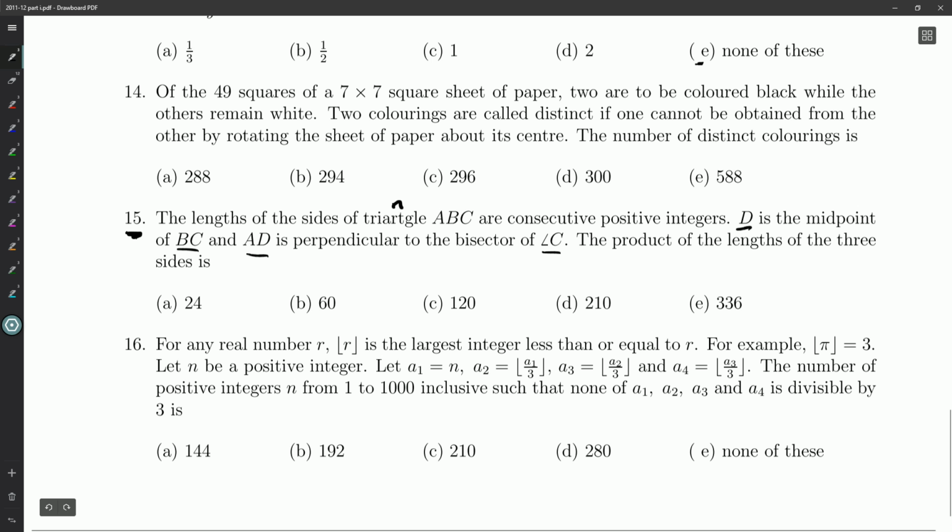The product of the lengths of the three sides is... If we look at our answers here, 24 is 2 times 3 times 4, 60 is 3 times 4 times 5, and this is 4 times 5 times 6. So all of these are just multiples of consecutive numbers, so that's not helping. But at least we don't have a none of these options. Oh, look, they did it again, a little space here. So we definitely know this can be done, and this should be enough information to determine this triangle.